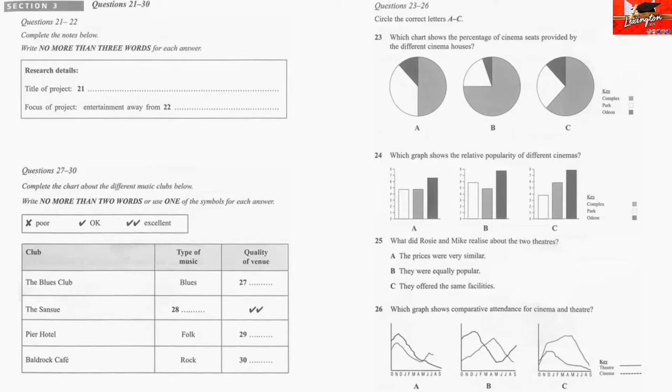Well, lastly, we looked at music, and this time we were really investigating the sort of small music clubs that offer things like folk or specialise in local bands. So not musicals as such? That's right. We looked at three small music venues, and we examined the quality of the entertainment and the venue, and gave a ranking for these. A cross, meaning that the quality was poor, a tick, meaning it was OK, and two ticks for excellent.